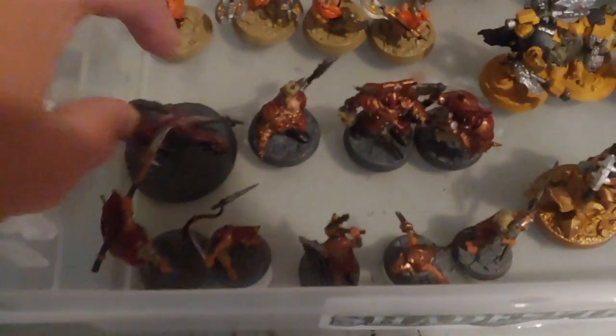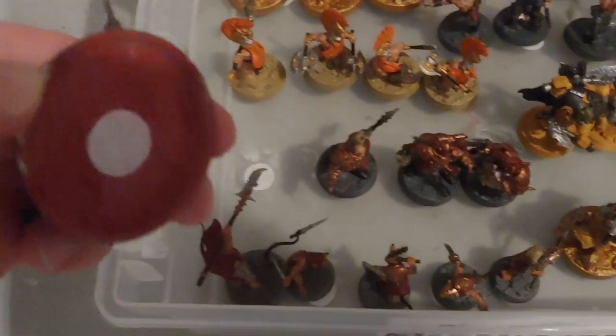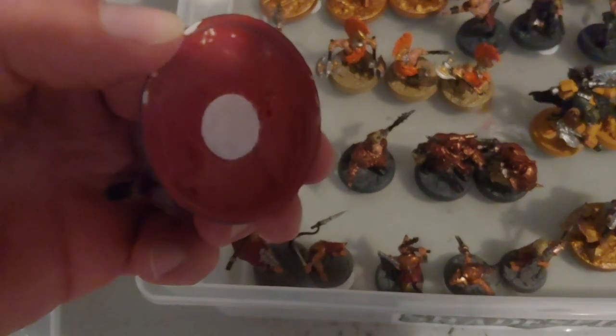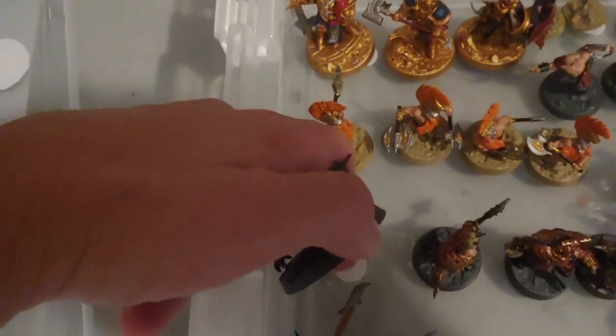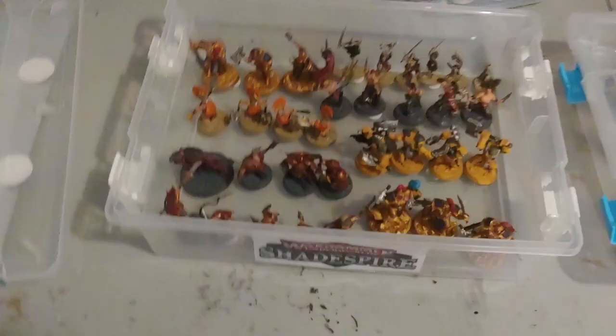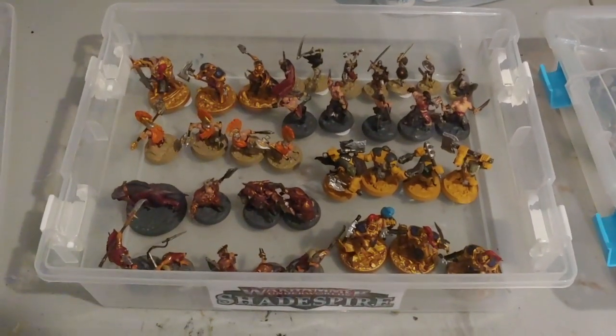As you can see, I have them attached to the bottom here using Velcro. So you can just grab the base. I have the female end, I think, the soft end, attached to the miniature itself, and the scratchier male end attached to the base. So it's not super complicated. You can probably figure out just by looking at what I've done how you can do this.